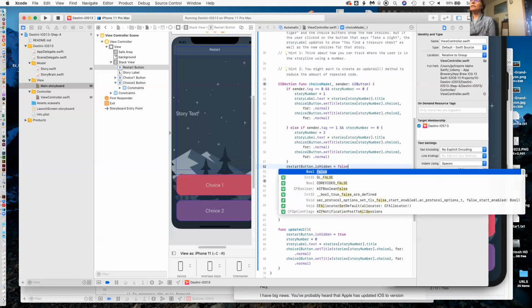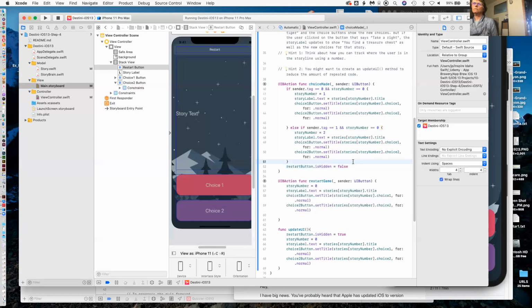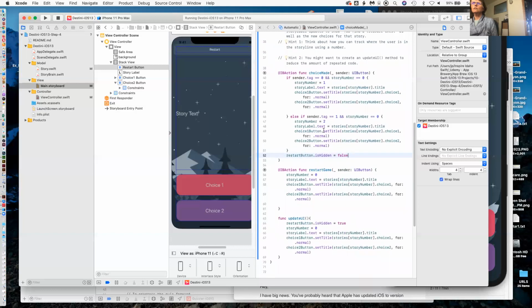So we're not going to hide it anymore. Okay, so I think the way this is going to work is if at the end of this process we show the restart button. Okay, let's see if it works this way.